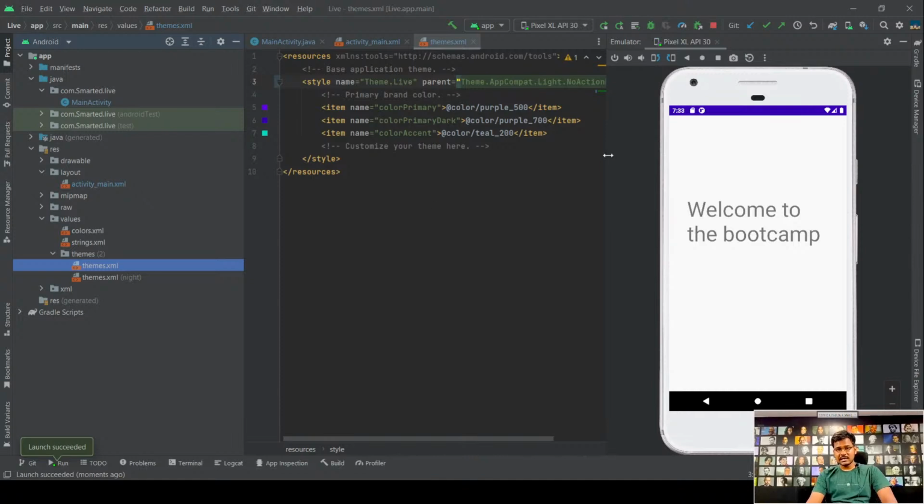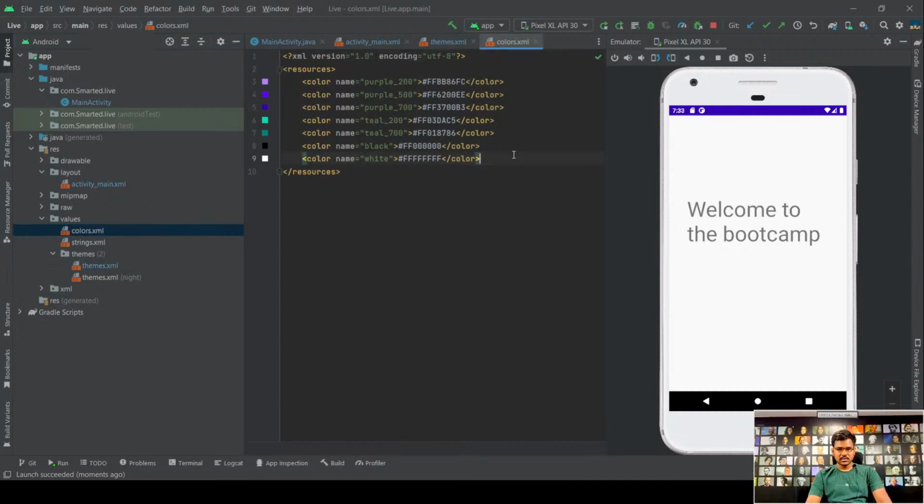And to change the color, at the top you are getting a purple color. Now we are going to change this color. You can change it directly from here, but actually changing it here will be a complex thing. You have to change it in colors. Go to colors and add your own colors. The name I'm going to give for this is smarted color. It's the name that you give, it's your choice. You can give any name that you wish.